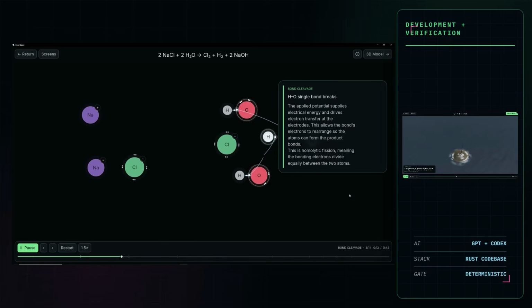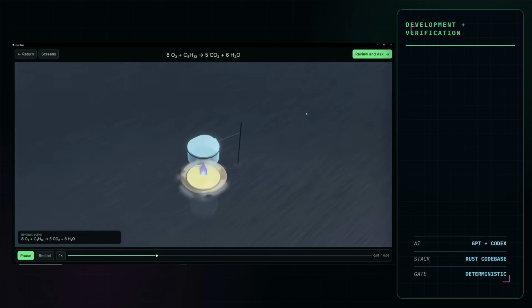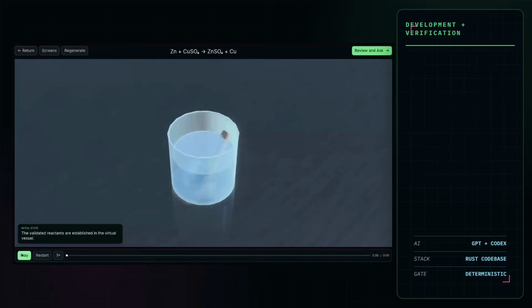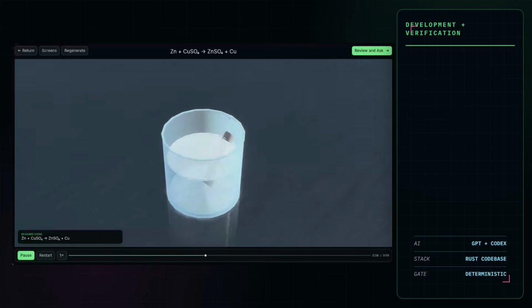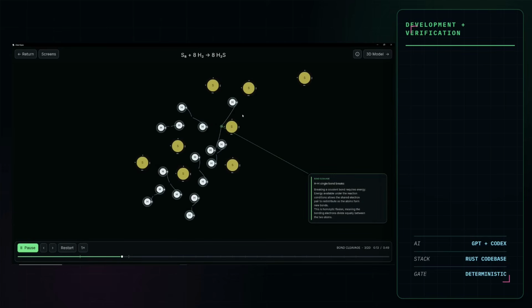It can propose a structured reaction or possible mechanism when the local systems cannot confidently resolve one. While ChemSpec remains responsible for the chemical structures, balancing, valence rules, atomic mapping, and simulation, every proposal must pass through the same deterministic chemistry engine used for offline reactions, and anything that fails those checks is rejected rather than animated.